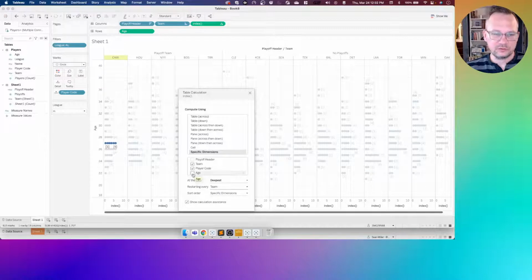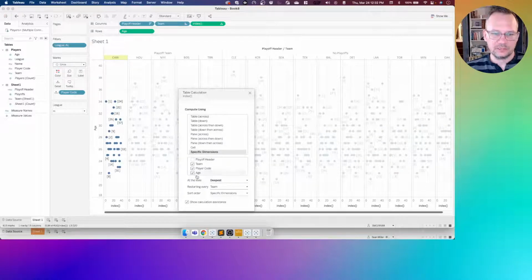If we wanted to make it even more random, we could put that on age, and now we have an index value for every single dot by person, team, and individual age. That's how it's placing the dot on the index axis. So that's one way to do it.